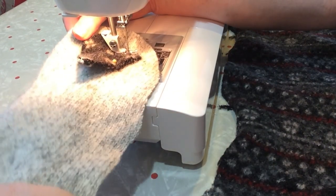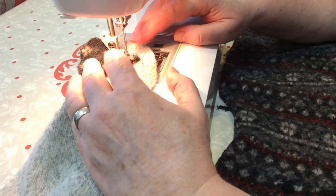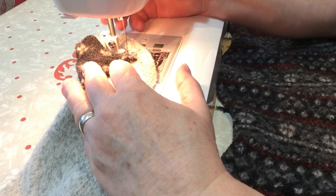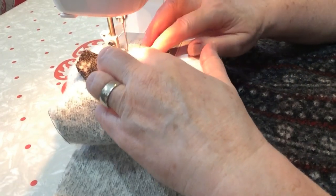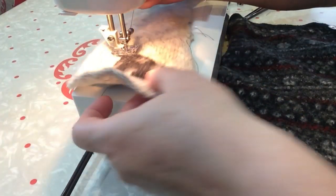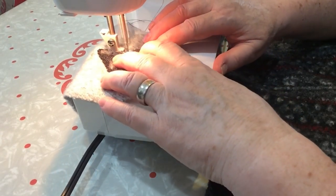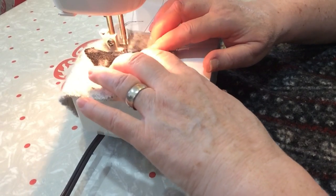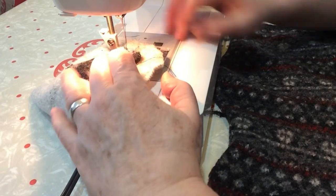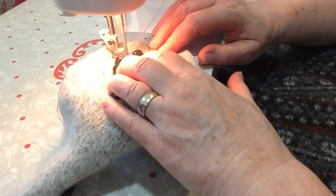All right, I've got the little heart embellishment centered on the back of the mitten, and we're going to give this another try with the zigzag. This is actually the fifth try with the zigzag. All right, so you're just zigzagging the very edge of the embellishment for the applique so it catches all the loose threads and it won't ravel. But it has been felted in the washer and dryer, so it shouldn't.